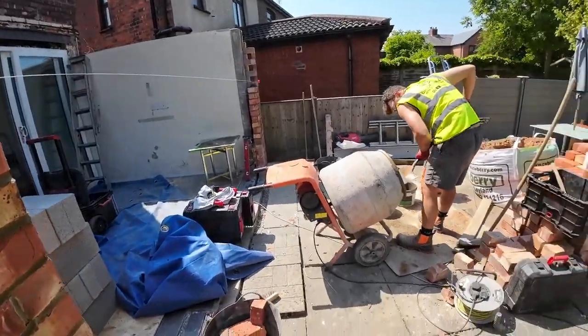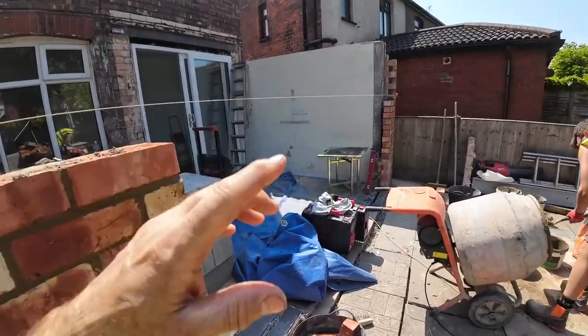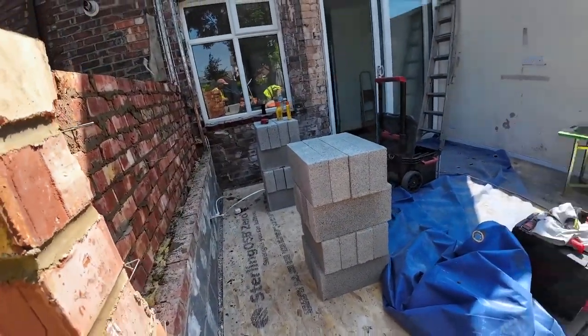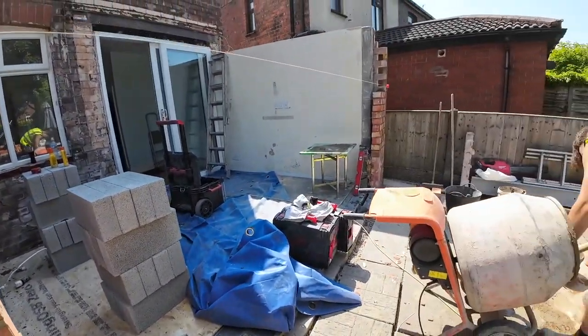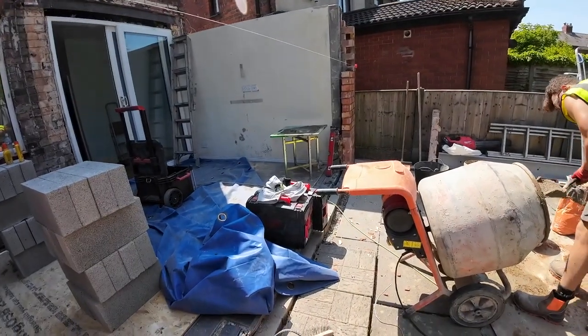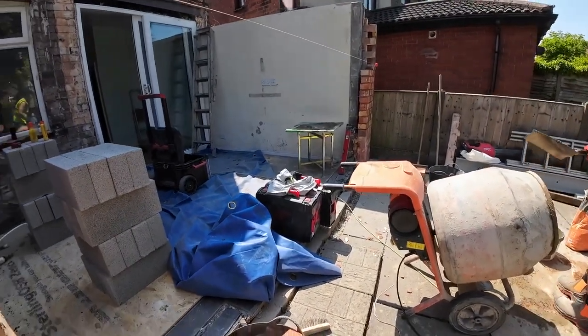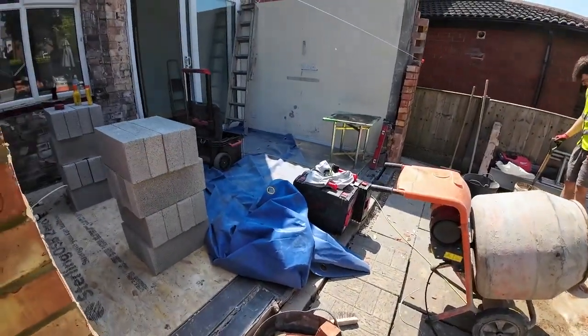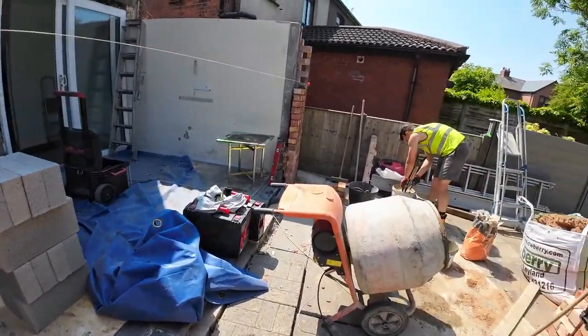So, mix is ready. Get these two on here and get the line up. Crack on. Got a few cuts to do. We'll probably use a cutter for that. We'll see how Alex is going to try and do some with the hammer and bolster. We keep shifting the board around, trying to keep them in the shade. So, that's enough waffle. Let's get some more brickwork done.